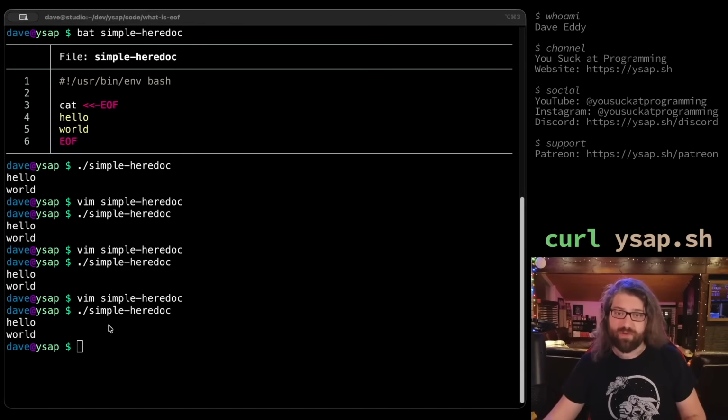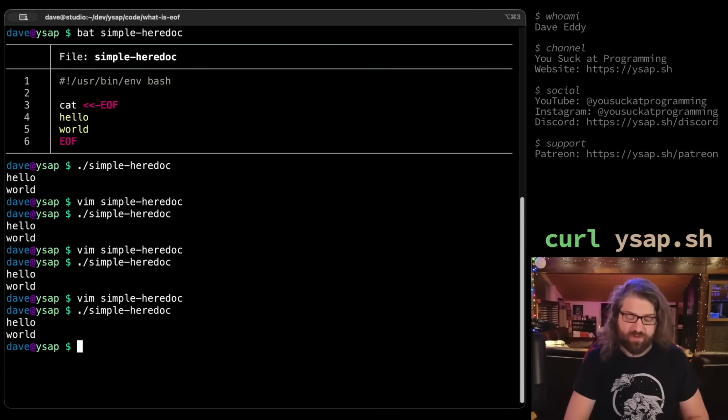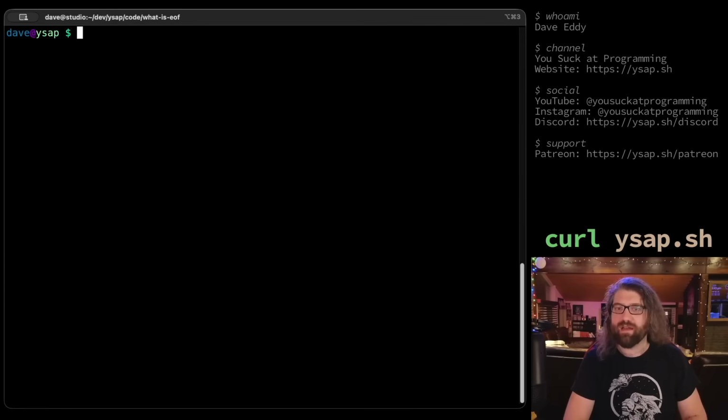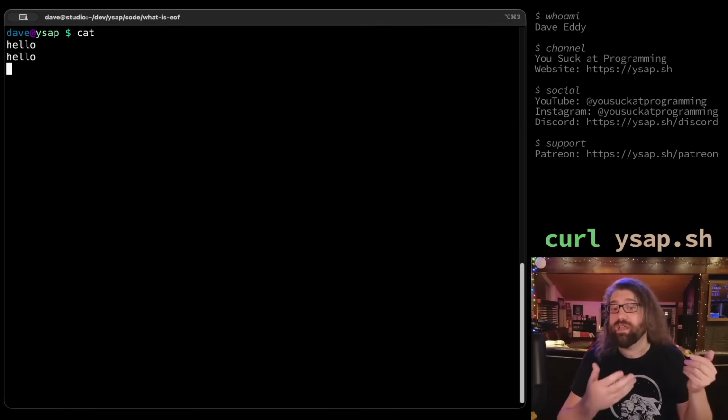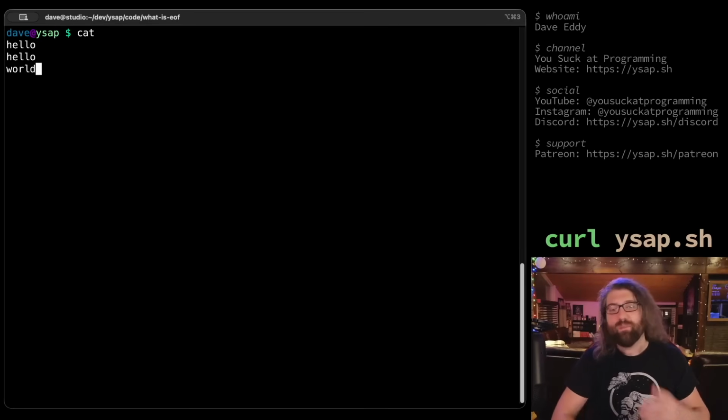Now there is another example I want to show, and this is going to be a really cool example because if I run cat on its own, it just hangs, right? Now I can type in HELLO and hit enter, and cat spits it back to me. Cat is reading it from standard in and writing to standard out. It's line buffered because I'm on a terminal. That's why it waited for me to type. I could type world. Oh, I had a typo. I can hit backspace, backspace, backspace, LD. My terminal hasn't sent any of this to cat. Okay, this is all happening in line buffered mode, which is super convenient.